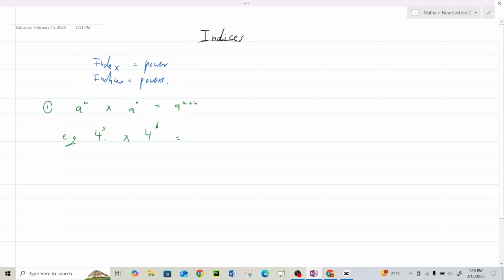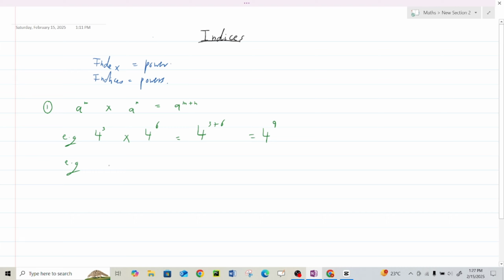Now, 4 is a, okay? So that means if we have one number here, another number here, and they're the same number and they have different powers, what will we do? We can simply write the number that we had, 4, then m plus n, that means 3 plus 6, m and n are powers. Then we get 4 power 9. That's the rule. Let's do one more example.